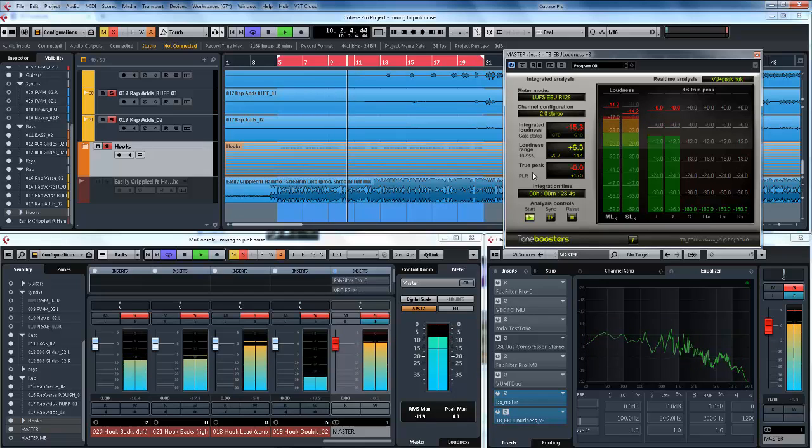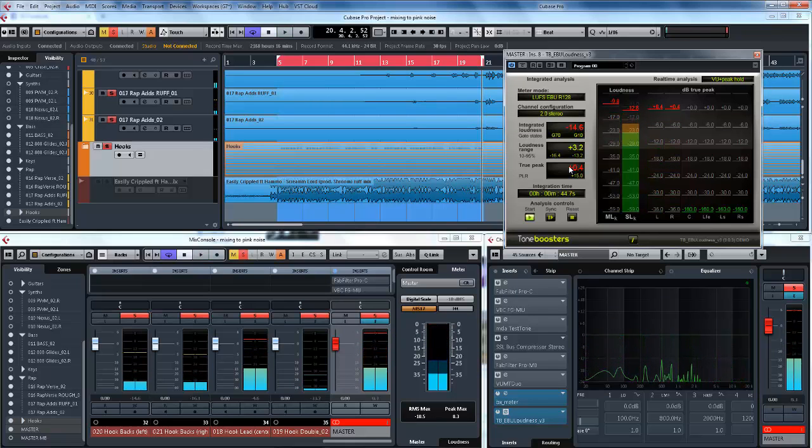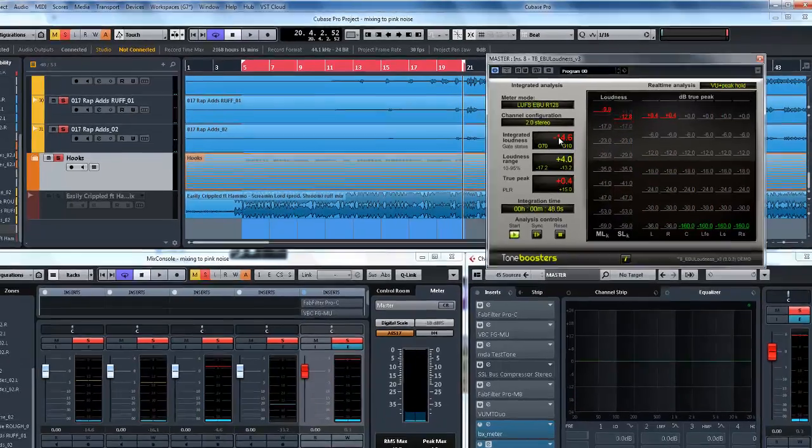You can see that we're slamming already into the ceiling because we haven't mixed anything. I'm just trying to find my target loudness values based on what I'm hearing here. Minus 15 is not good enough for me. Remember, I've got lots of other tracks that are going to come into the mix later, and that's just going to shoot up. Bearing in mind I'm looking at minus 23 as my target, this integration isn't great. If I stop the music here, based on this 16 bars, this is the information we have.